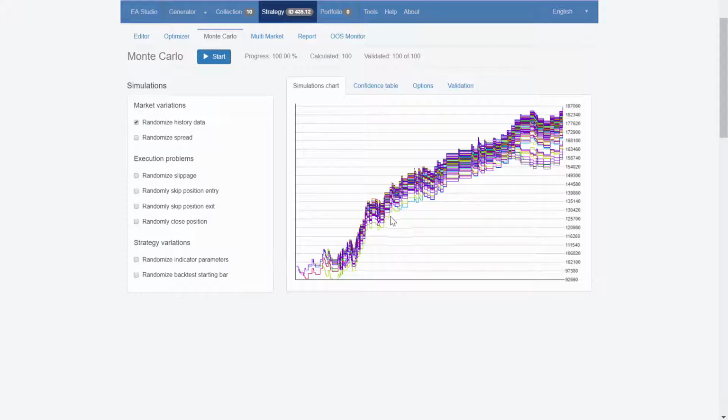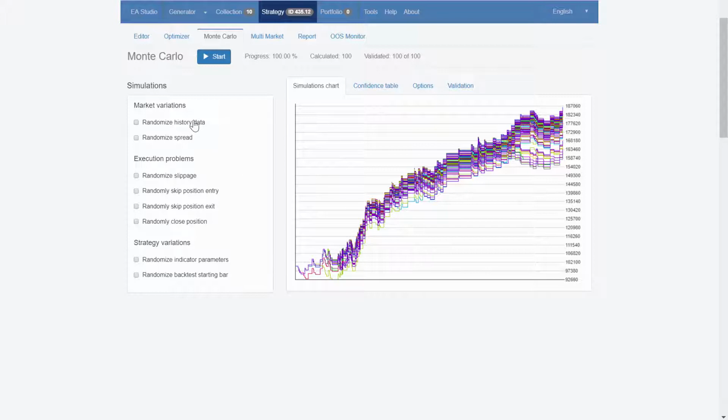or if it's not. So for example, a lot of strategies, especially scalping ones, may work on one broker and completely fall apart on a different broker because they actually have different history data. And if you got one of those scalping strategies and ran a randomized history data test, it will probably completely fall apart and show you that it is not robust at all on different history data changes. So it's an extremely powerful feature that basically allows you to have a lot of insight on how your strategy behaves given all of these different tests that you can run.